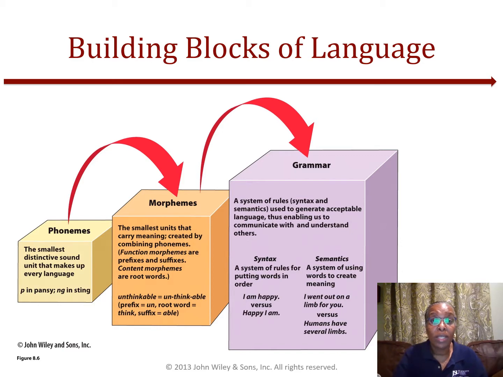It'll include things like a phoneme. A phoneme, you know, is the smallest basic unit of speech or a sound. In the English language, there are about 40 phonemes. A morpheme is the smallest meaningful unit within language, and it's formed with a combination of phonemes.